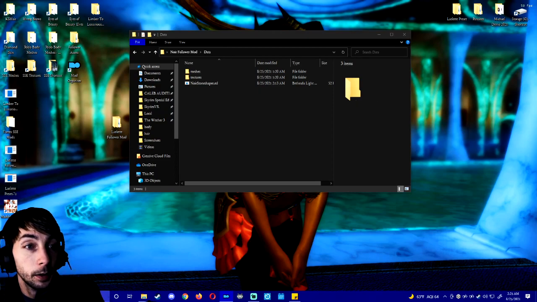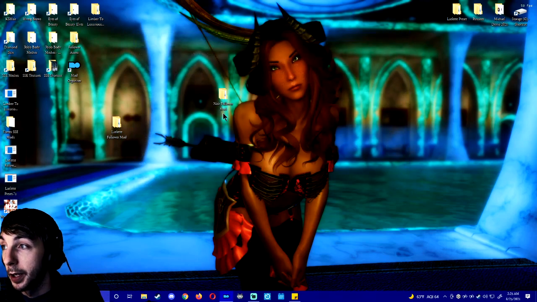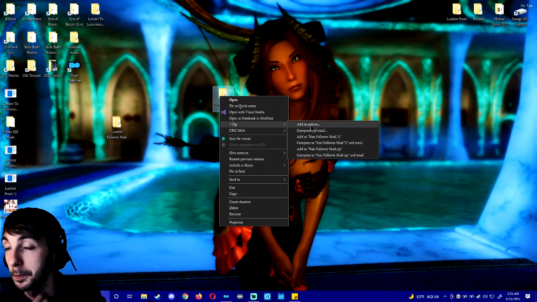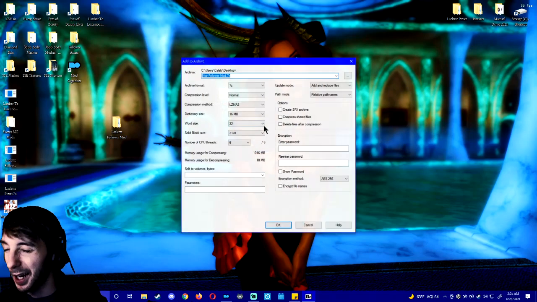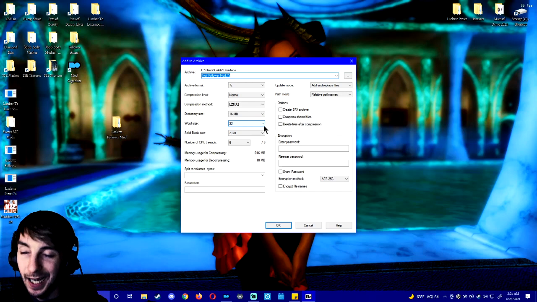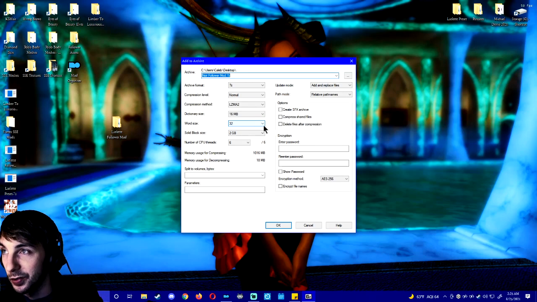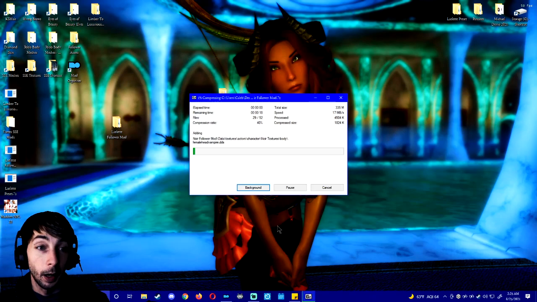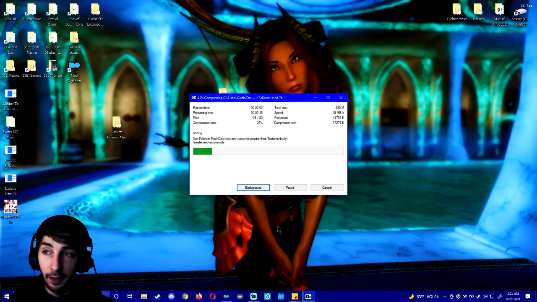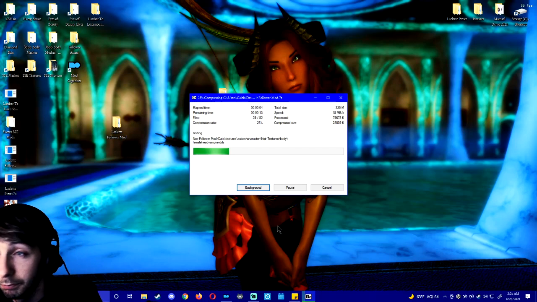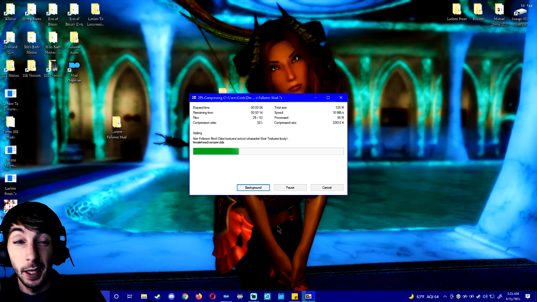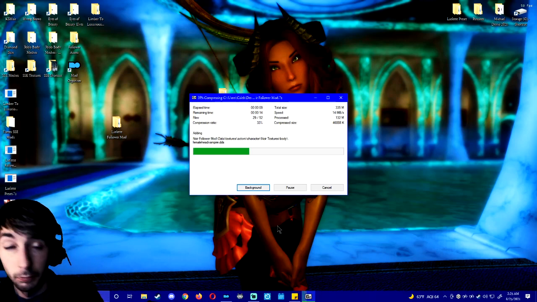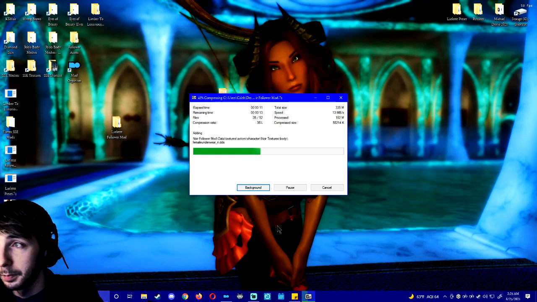There we go. Okay. And then all we got to do, guys, is we're just going to copy this. And we're going to 7-zip it. Add to archive. Now, always test your stuff. I cannot stress that enough. Test your stuff. So we're just going to zip this up. I'm going to drop it into the game. And then we will see if it works. Which it should. She's in the Riverwood Trader. So we should be fine. But just want to double check.